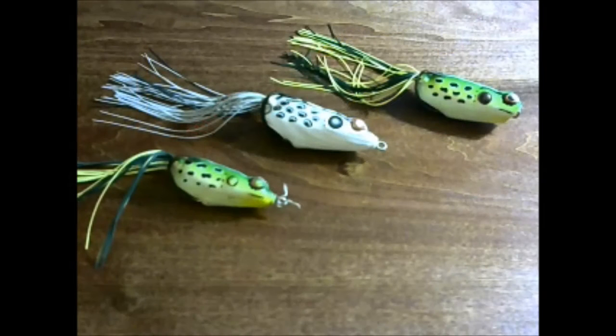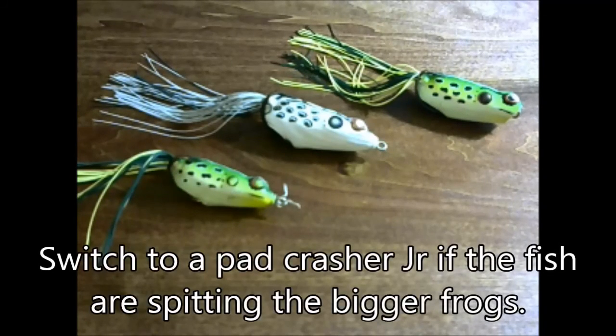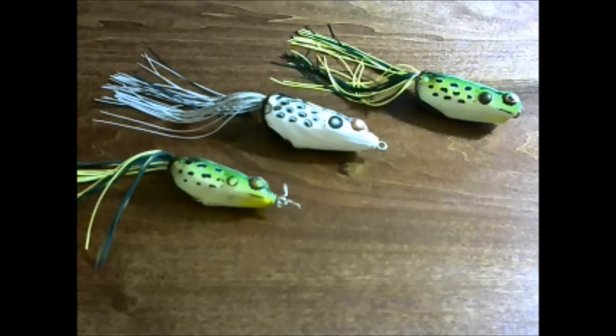There are 3 variants of frogs that Booyah makes. In the center is the original Pad Crasher, an albino. This model has a body length of 2.5 inches, as well as the model to its right, the Poppin' Pad Crasher. This one is in a leopard frog color and acts as a popper and a hollow body frog. Lastly is the Booyah Pad Crasher Jr., also in a leopard frog color. This model is only 2 inches in length and is much narrower.